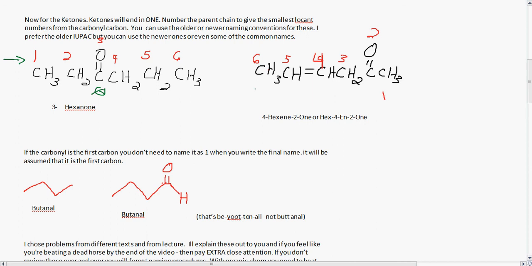Over here on the right side, you have 4-hexene-2-one, which is the older IUPAC way of naming things. And on this side, you have the newer way of naming things as hex-4-ene-2-one. Again, on this one you're going to start from the right side because this is the side that's closest to the double bonded oxygen.